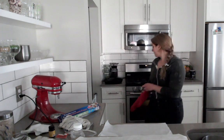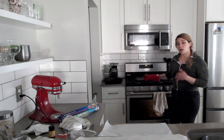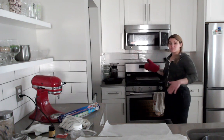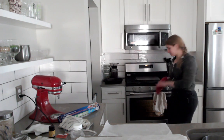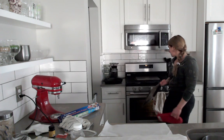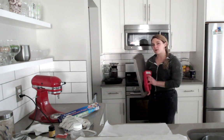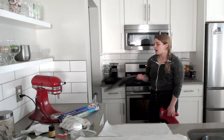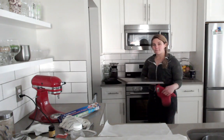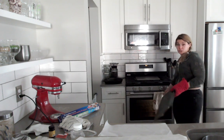So one thing I do wanna do is take the inverted baking pan out, because this is really hot. I want to get one now that's cool and do the same thing where I put the baking sheet on a cool pan. So I have a lot of baking sheets. I have like 9 or 10 baking sheets for this reason, so I can have a couple of different baking sheets going at a time and then cool pans to be ready to invert to put the cookies on top of. Also, you'll notice that I'm only putting one sheet of cookies in at a time. It's because if you put the oven rack really any lower than the center, the bottoms will get burned. So I don't want to do that.